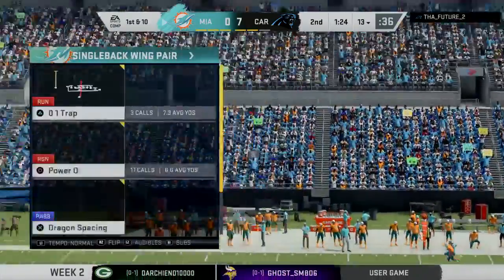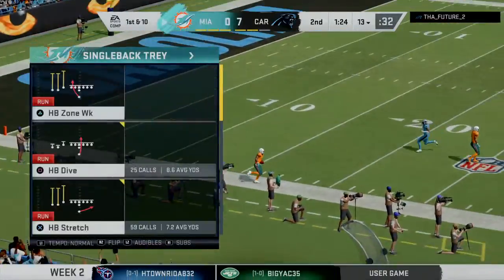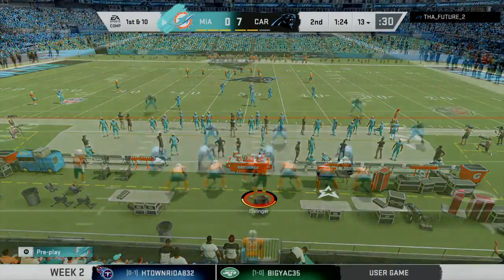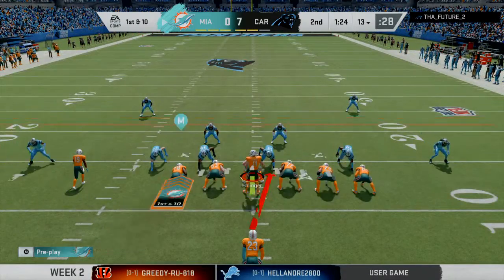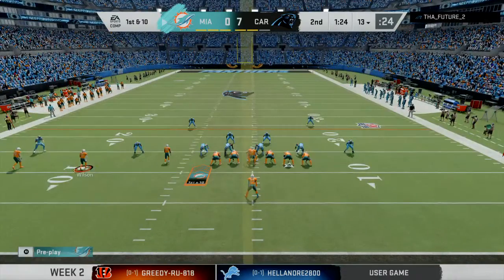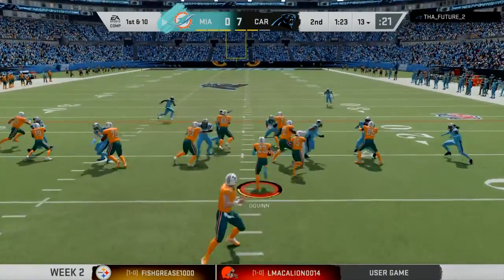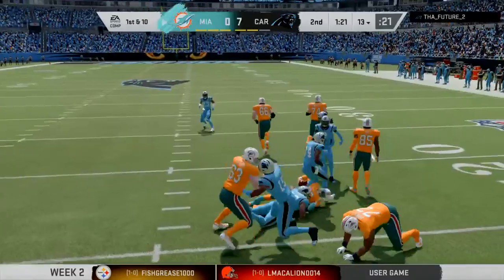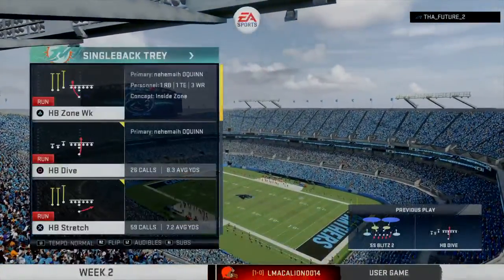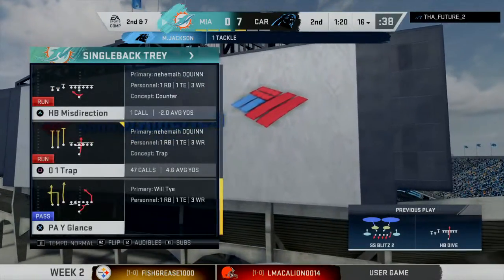Dolphins take over 1st and 10 at their own 13-yard line. The Dolphins at the line ready for their next drive. And now with still more than a minute to go in what's been a tight game, you figure we'll try to see them move the ball downfield. And remember, they get the kickoff to start the second half, so this is a golden opportunity for them to go down there and put up a couple of sixes back-to-back. What a momentum swing that would be. Yeah, you might be able to get a 2-for-1 without ever even giving up the football.